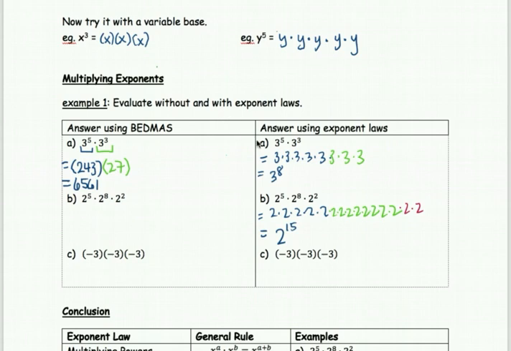Okay, so with exponent laws, hopefully you're seeing that if I just add the exponents, I'll get the simplified exponent, and then all I have to do is calculate 3 to the 8 on my calculator, and I'll get 6,561, all right? And then there's 2 to the 15, I'll get 32,768. Okay, so again, this is using exponent laws. So once you learn and memorize the exponent law, that's all you're doing. You're adding the exponents and then simplifying the answer.